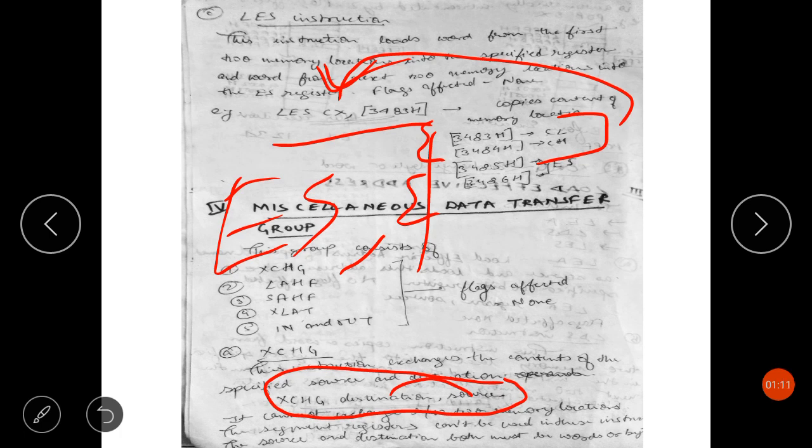When we are using this instruction with destination and source, both should be either word or byte at the same time. It cannot be that the destination is a byte and the source is a word. So the content exchange should take place between two registers, or between the destination and source, and the exchange should be either word or byte. Both the destination and source should carry word or byte at the same time. We cannot use segment registers for this type of instruction.